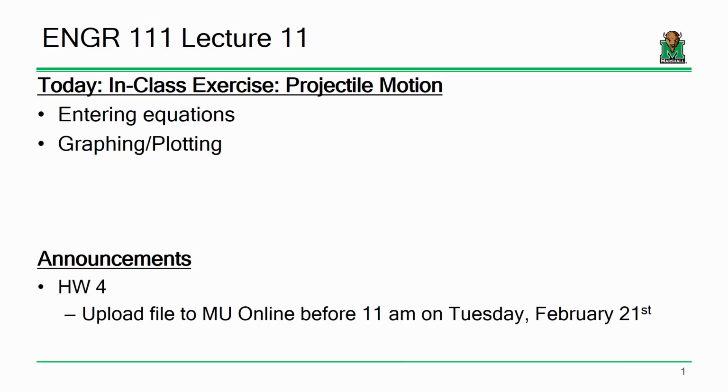All right, today we're going to be doing an in-class exercise related to projectile motion, and this is a classical problem in physics that probably many of you have seen before, the idea that you shoot a cannonball up in the air and you're calculating how long it's in the air, how far it reaches, what its maximum height is. And it's not really a lecture about physics so much as a lecture of translating a physics problem into an Excel solution.